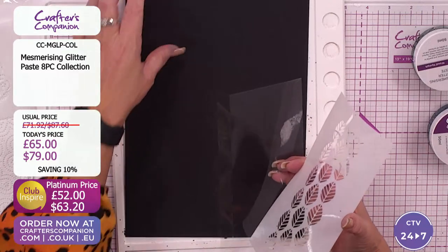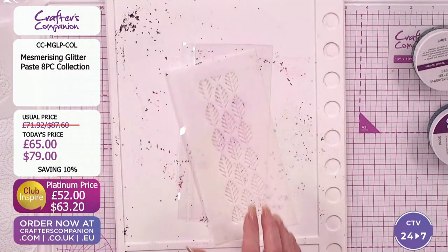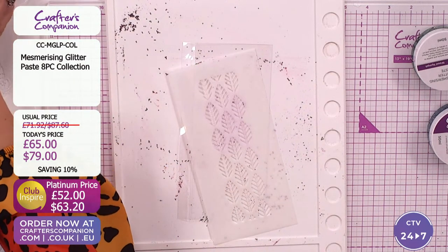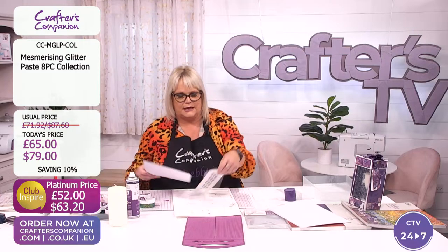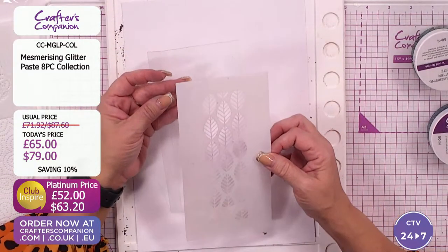Now, I'm going to try and put this down. I'm going to revert back to the mat. Do you think white will work underneath it, Craig? I think it should. What do you think? Shall we try it? Yeah, let's give it a shot, just to try it, because I know it's very difficult when you're using acetate to actually see. I'm not sure if it's going to work or not, but we can try that.